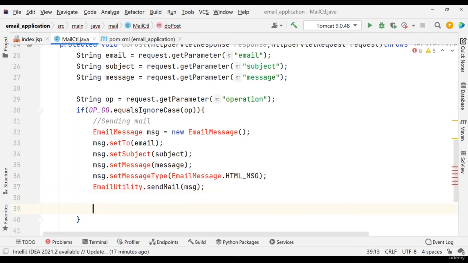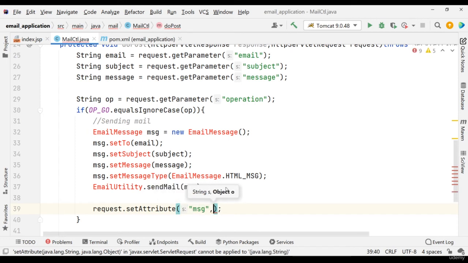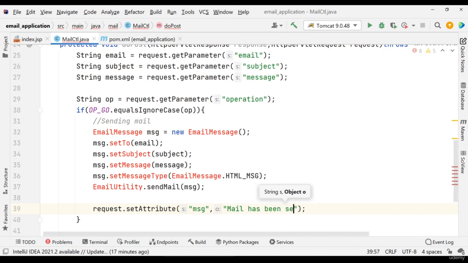So let me handle this first, which is basically request.setAttribute. First is the string message, and what I'm going to mention here is: mail has been sent successfully.